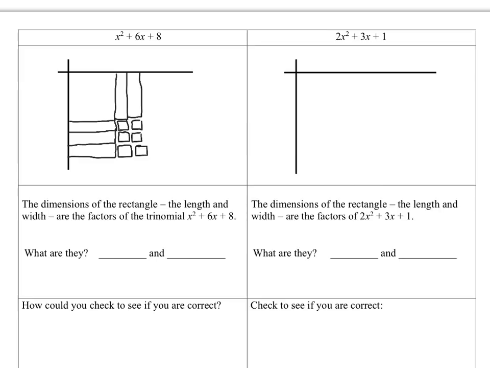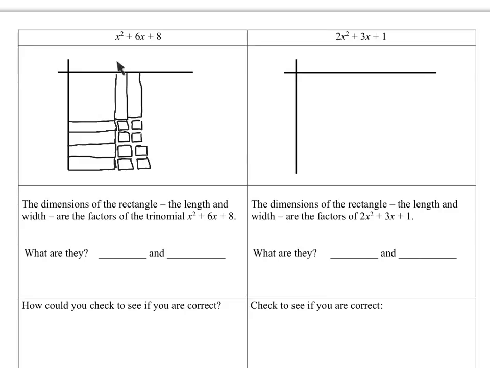So I have a choice. I can put the x right here, and it's going to fit 2 more ones there. If I put the x right here, it's going to fit 3 more ones here. So right now I have 6 ones. I need 8, so I just need 2 more. The place I'm going to put it is right here. What I'm trying to do is create this rectangle, right? So then I put an x here, and now I have x squared plus 6x plus 8.